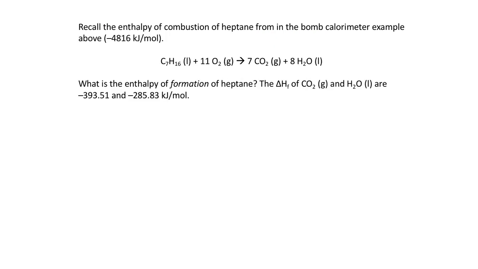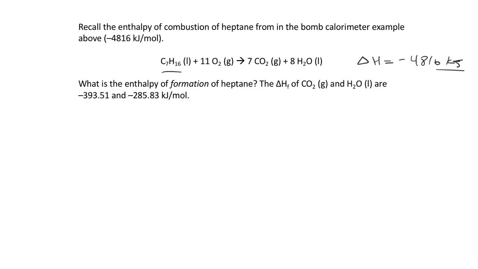Now, let's say we're given a reaction. This actually goes back to that starting problem from today, the heptane combustion reaction. And let's even say we recall from that previous example that the delta H of combustion, the enthalpy of combustion of heptane, was minus 4816 kJs per mole. Since there's 1 mole here, that tells us again that the delta H of this reaction would be minus 4816 kJs, so just times the 1 mole of the C7H16.